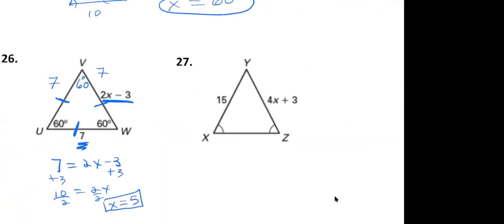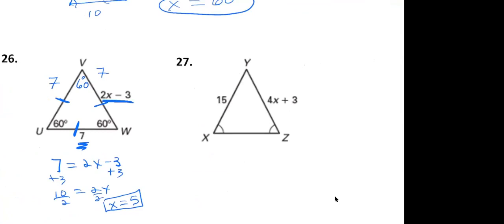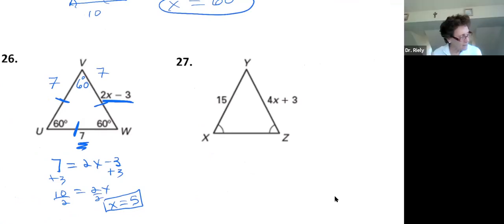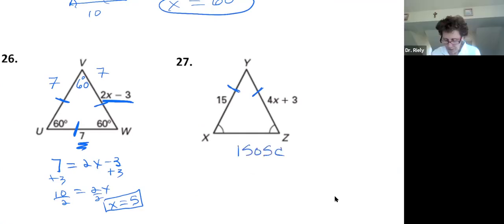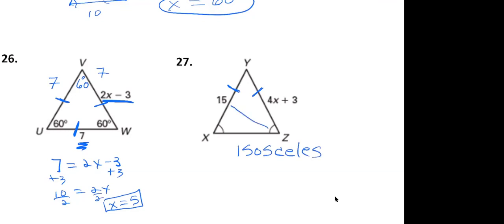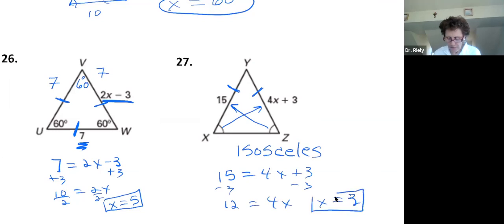Okay, Jacob, we go to you for 27. What do you think? All right, I said x was equal to 3. And how did you get it? Well, you can see with the left side there, between x and y, they're the same side as 15. So it's going to be an isosceles triangle, right? Yeah, because isosceles, this has to equal that. So then you must have set 15 equal to 4x plus 3. Mhm. And that would get me 12 equals 4x. So therefore, x equals 3. So I agree. Okay, very good.